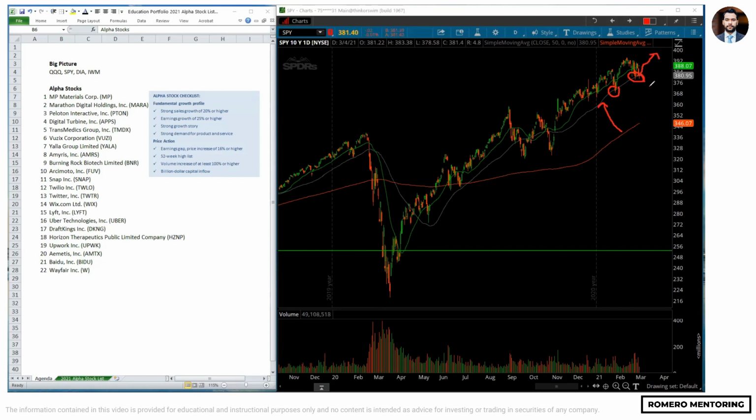Or are we going to roll over and hit our next support points, which would be this inflection area right here? And if this doesn't work, if this bounces from here, or if it doesn't bounce, what would be the next inflection point? I believe it will be down here, down here. See multiple inflection points, okay? So here's where I would draw my next area of support. And if we get a deeper pullback, chances are that it will come down here, and then we'll probably find a bounce and then move to the upside.